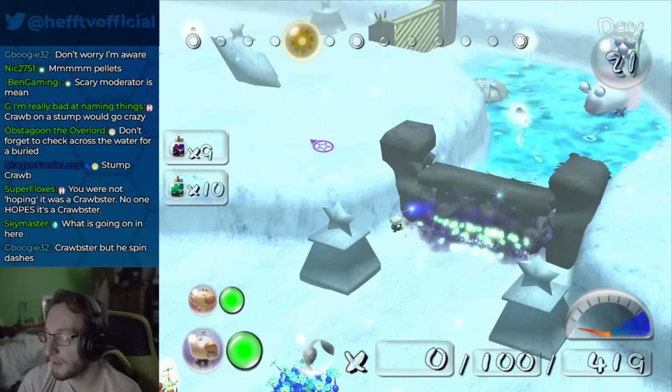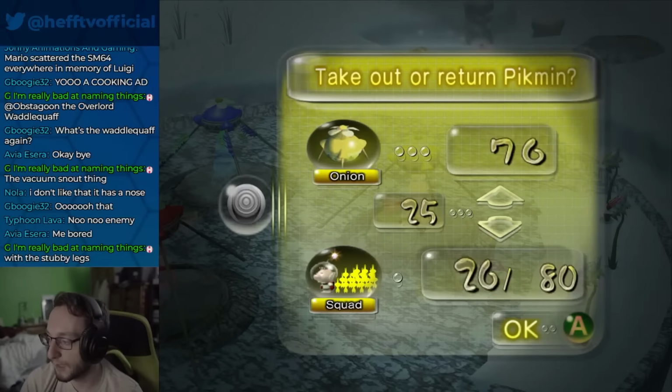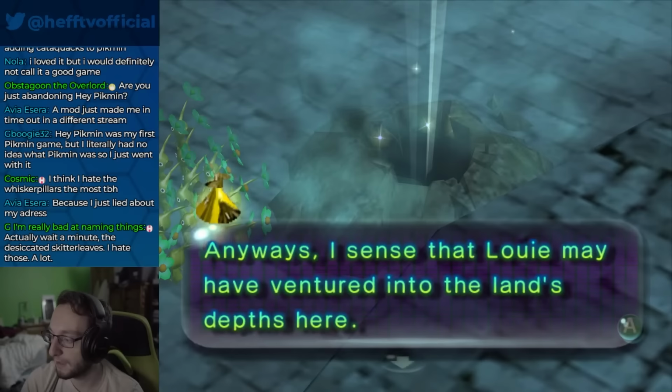Definitely. This is a lot of hazards. I gotta get poison, water, and then electricity, actually. So I need to go get some yellows. So I will change out the reds for yellows. Let's do 30 more. I'm sensing a very high amount of temporal energy coming from this cave. Is this Dialga? Louis may have ventured into the lands.